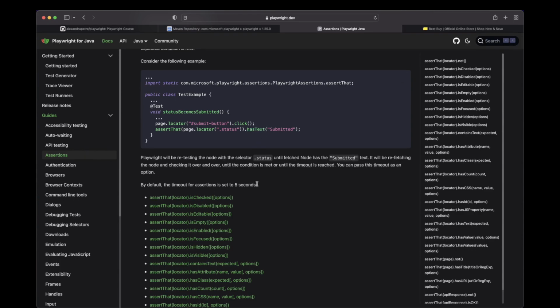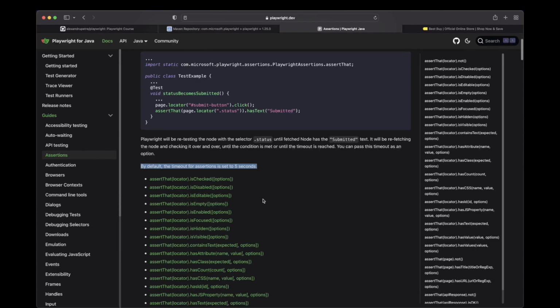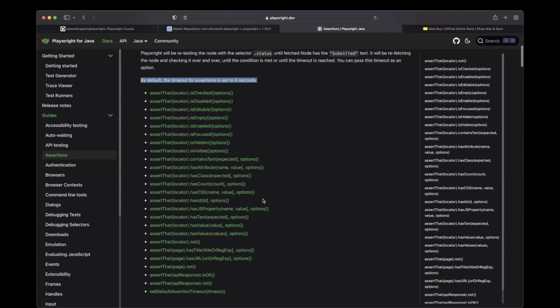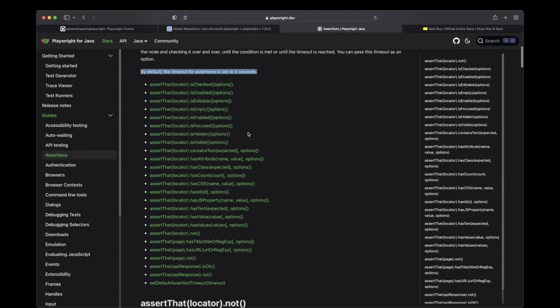By default the timeout is 5 seconds, but you have a way of overriding that and increasing the timeout or decreasing it as needed. Now, there are a lot of checks that you can make. For example, if the button is disabled, editable, or the locator is the element identified by the locator. So if we scroll down, you can see everything that is available.